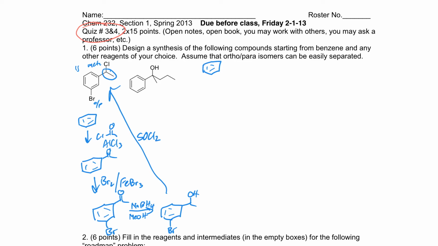For the second reaction, we need to make this bond, of course, if we're starting with benzene. This is an alcohol, and it's a tertiary alcohol, so we know that we can make tertiary alcohols via Grignards plus ketones. So maybe we take benzene, we turn it into a Grignard, first add bromine, then add magnesium.